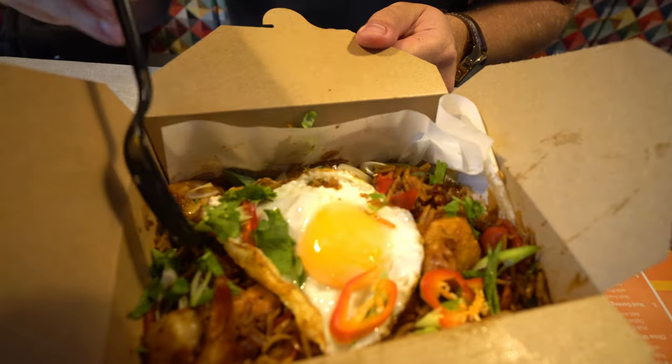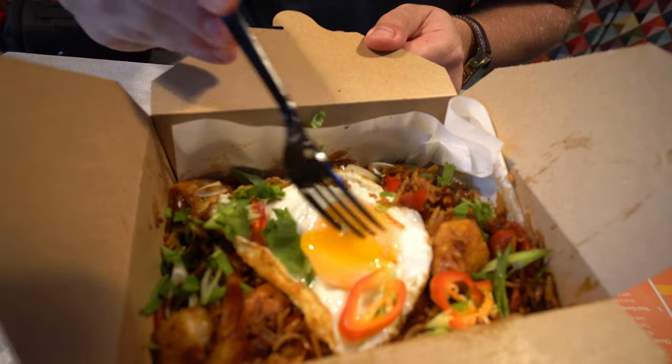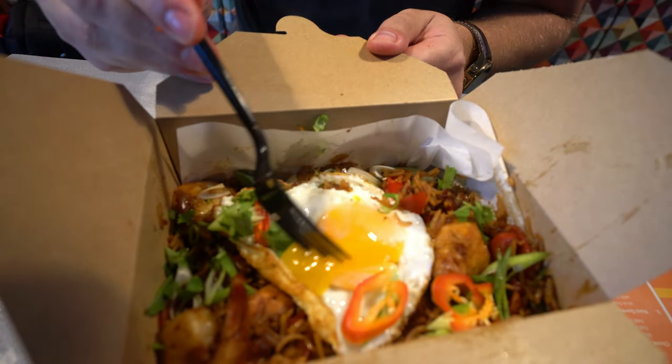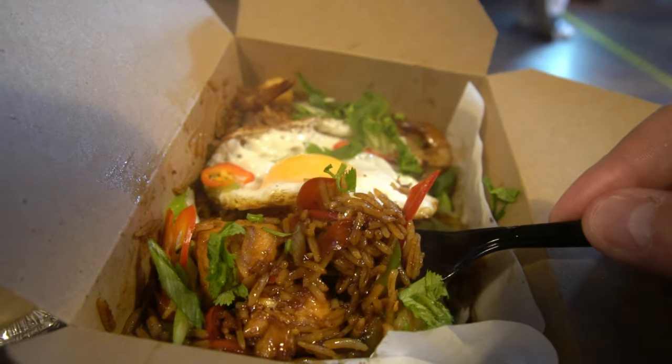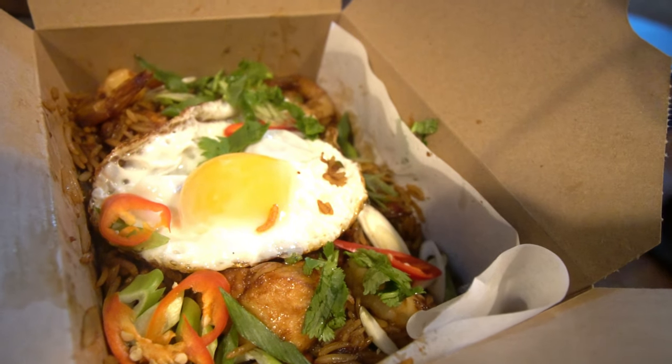But I'm super excited to move on to the Nasi Goreng, one of my favorite dishes. Guys, this is the Nasi Goreng. Traditionally it has an egg with it, and, oh, runny egg. That is what is up. I cannot wait to tuck into this. This is an incredibly popular dish in Indonesia. I lived off this when I was out there. Ate this pretty much every single day. I love a good nasi goreng. Traditionally, this does have chicken and prawns. Generally, I'm not a massive fan of prawns, but in this dish, I don't mind it. Like I said, nasi goreng is one of my favorite all-time dishes. Let's give it a go.